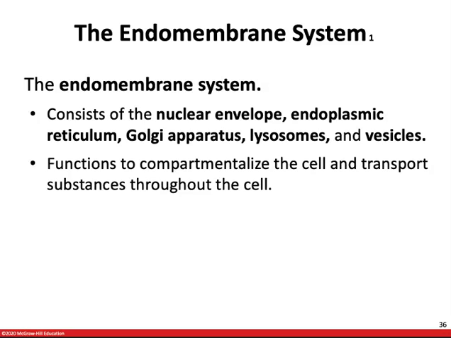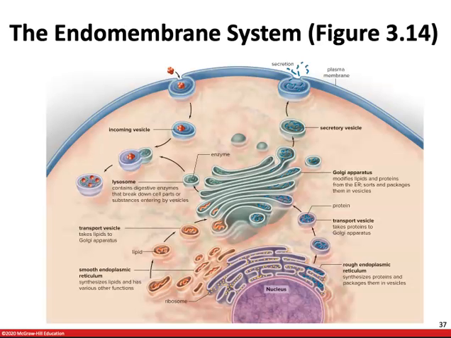So next up is the endomembrane system. The endomembrane system compartmentalizes the cell so that particular enzymatic reactions are restricted to specific regions, and overall efficiency is going to be highly increased. So this is going to contain the nuclear envelope, membranes of the endoplasmic reticulum, the Golgi apparatus, the vesicles, and there'll be several different types of vesicles. The vesicles are going to be responsible for transporting materials between the organelles of the system.